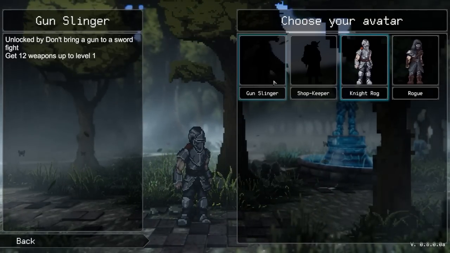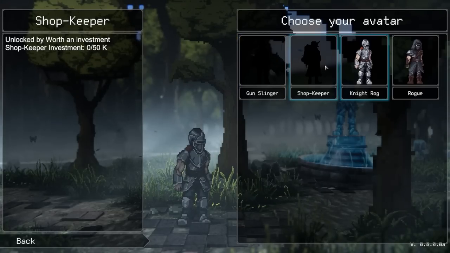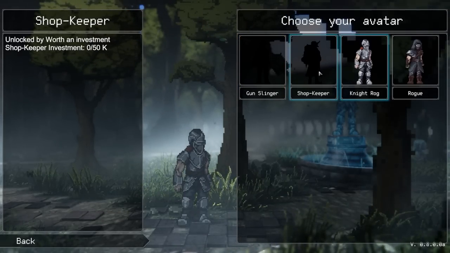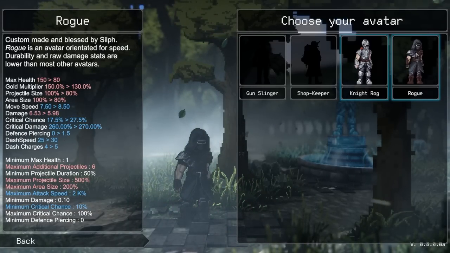We can also be a different character. We can be the gunslinger, but I need 12 weapons up to level 1. And then also, shopkeeper, worth of an investment. So I got to dump a bunch of money into him. So we also have the rogue, who is a different playable character.